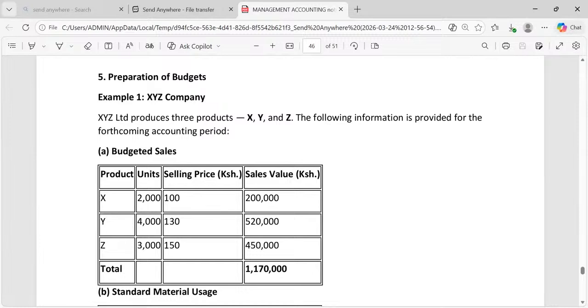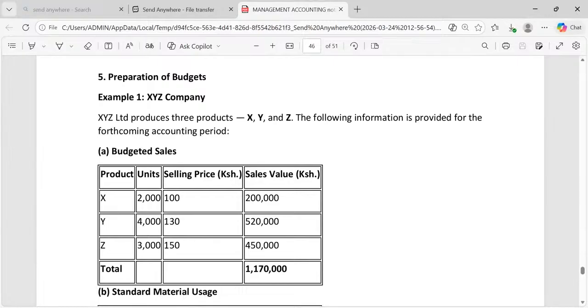So I would want somebody to write their sales budget, and then you copy whatever we have down here. And again, remember, when you're told to do a budget, and you realize that the examiner has done that budget for you in the question, don't tell the examiner to refer above. You shall copy that budget the way it is given, because he has told you to provide a sales budget.